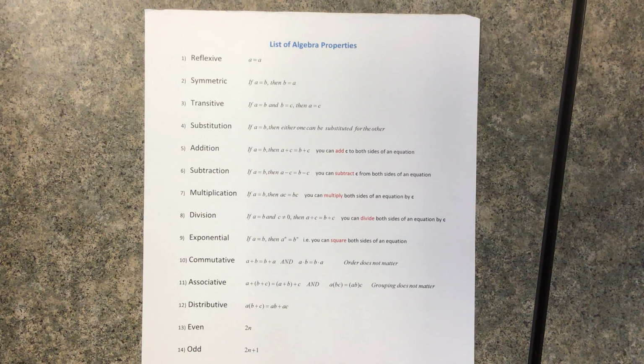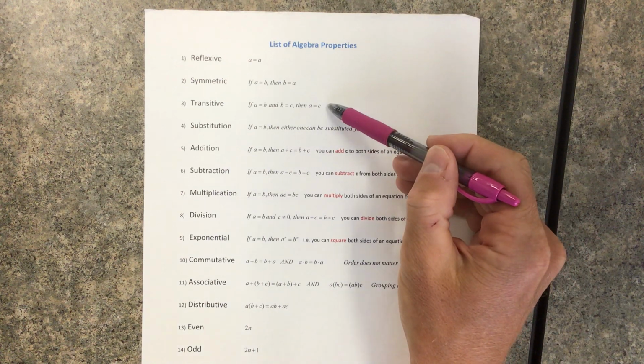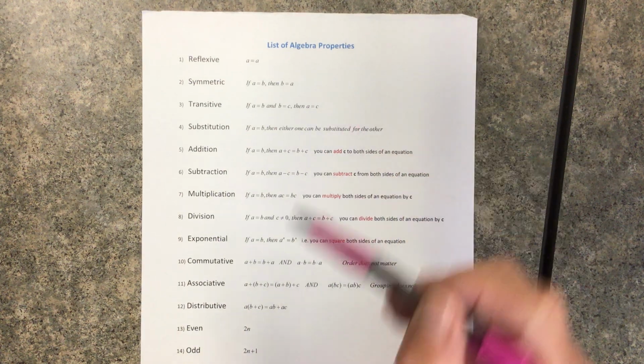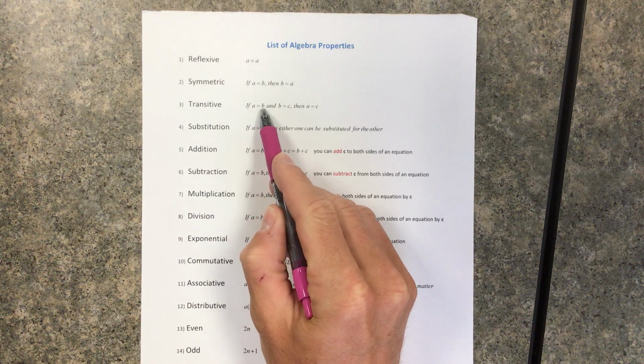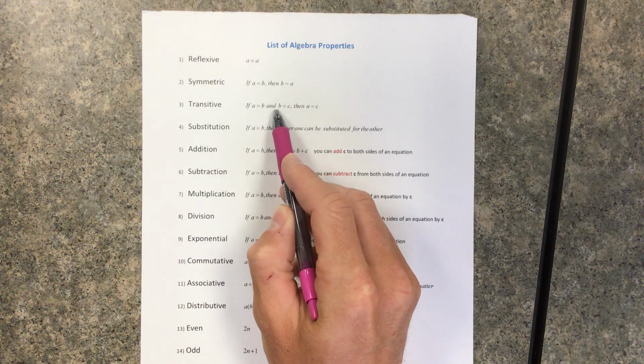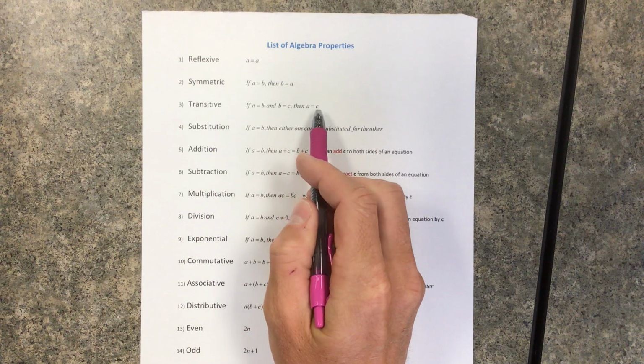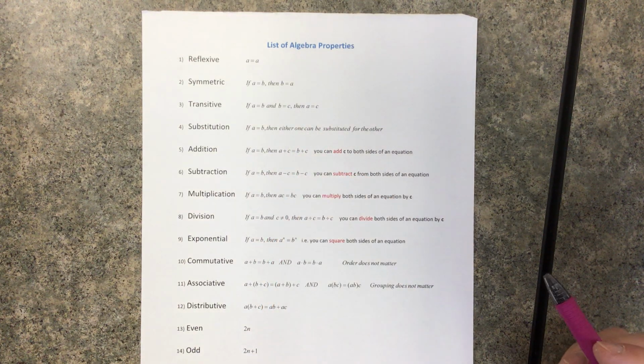Transitive property is saying that if A is equal to B and B is equal to C, well then we can actually conclude that A equals C, right? That's a major logical step that we use all the time. We could say that if angle A and angle B are the same measure, but we also know that B and C are the same measure, then we actually know that A must equal C, meaning they're the same measure.